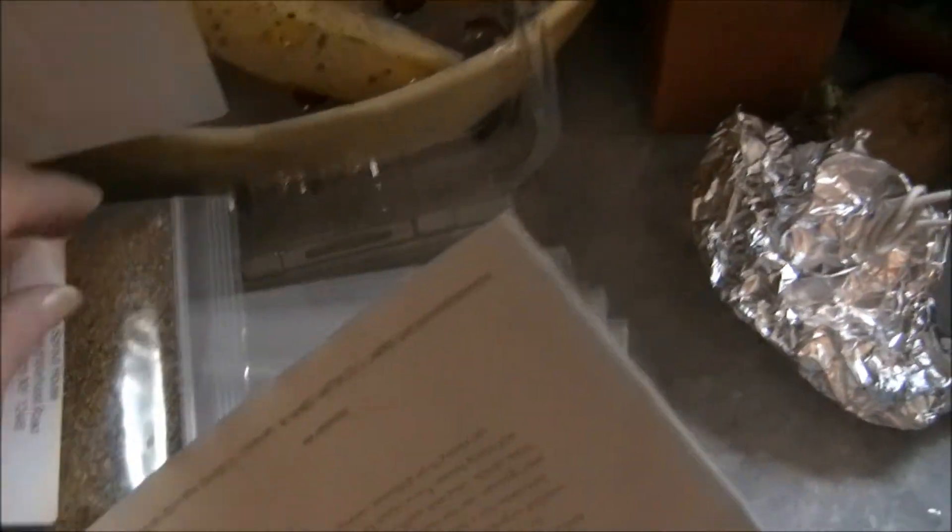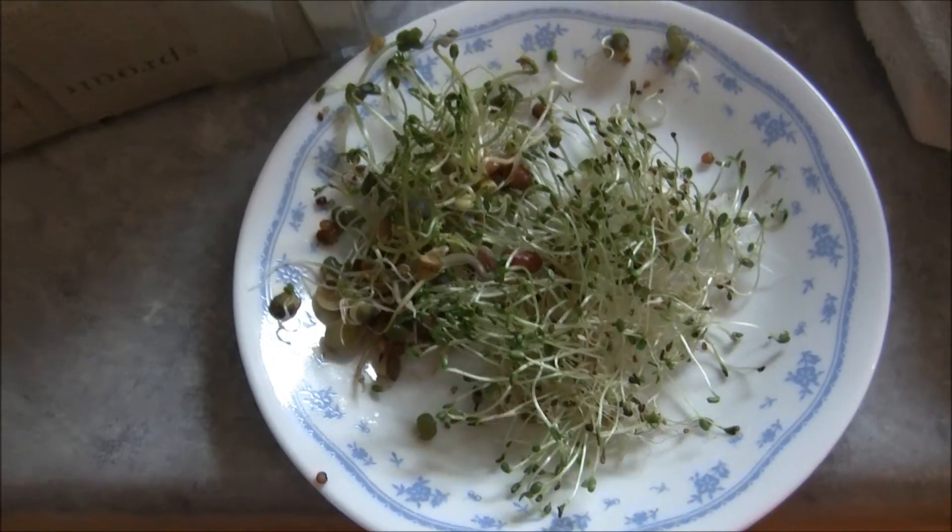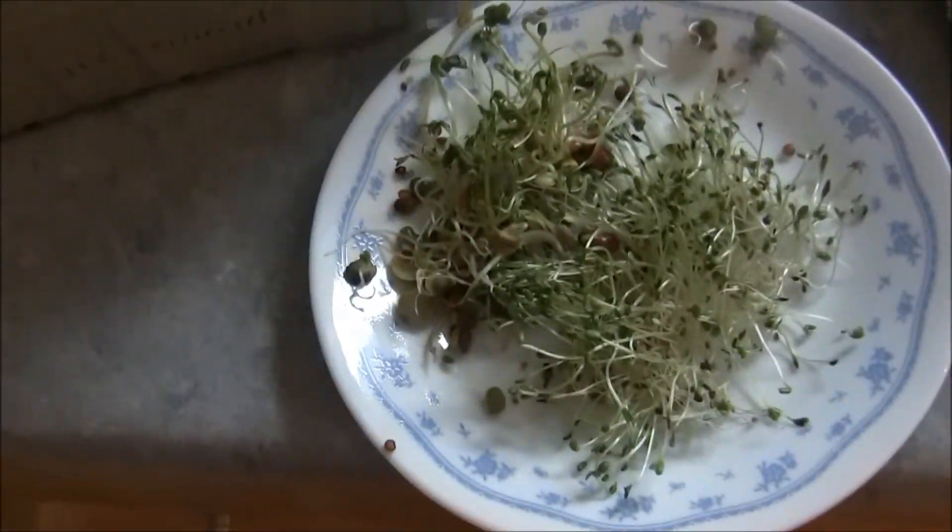The sprouts I talked about previously were from Sprout House on Amazon. I really like them so far — they're all organic and they actually taste really good. My entire family has enjoyed these: Josh and Flo and me. We had them with eggs, in salads, and by themselves. That's my little mini review on my new sprouting seeds and my kit. If you guys have questions, let me know — I can do an update in a month or so and let you know if I still like it. Talk to you guys later, bye.